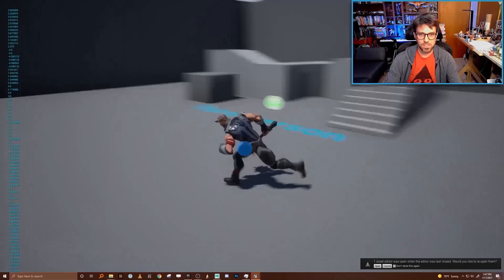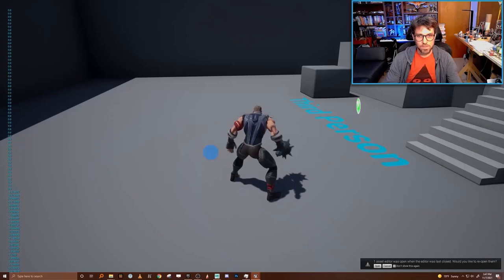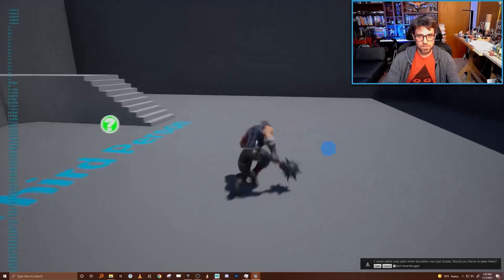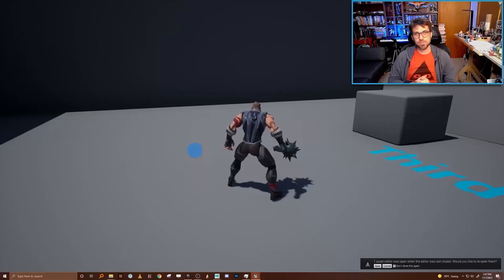So that leaves us in a place where we have most of the ground locomotion features built. You know, we have idling, we have stopping, we have lookats all built in there, and we have even now leaning while running around. And there's a lot of places we could expand this in the future, but for now, that's a pretty good place to be to wrap our core ground locomotion features and assets.